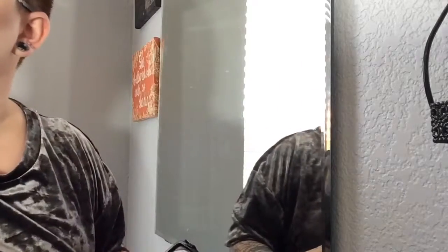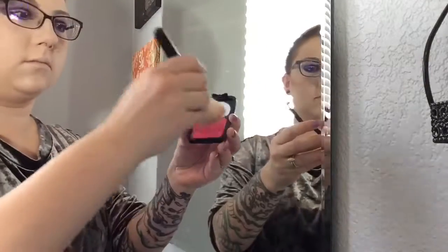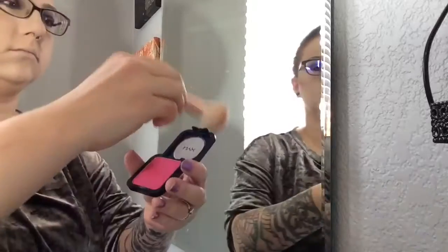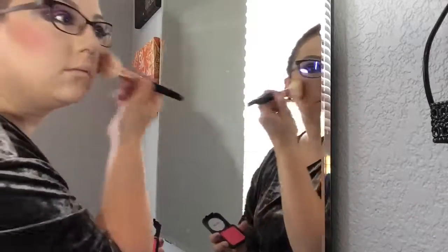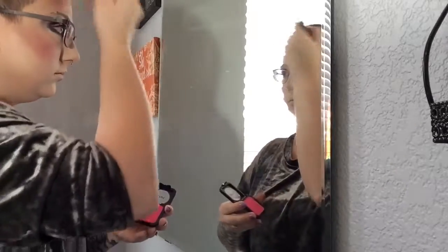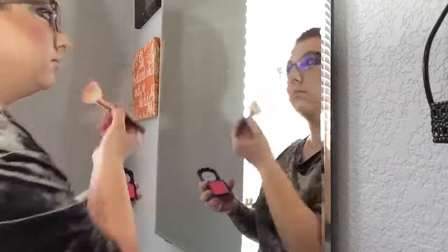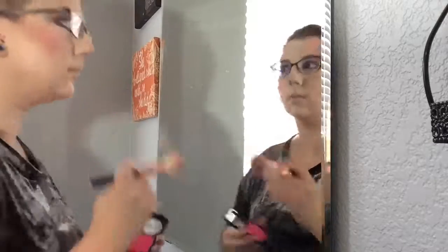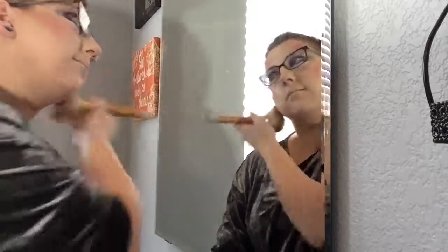We're going to go back in with that blush — you can totally skip this step and do a subtle pink blush if you want. But I wanted to go for some alien Valentine's Day vibes today, so I'm going to take that blush and go ham with it — on top of the apples of the cheeks, up the contour, and basically on the high points of my face. Build up that color — tip of the nose is great for that cute anime kind of look. Then blend it out with the puffy brush using a Morphe blush brush from the rose gold collection.